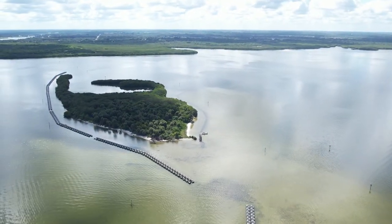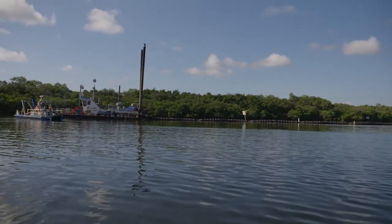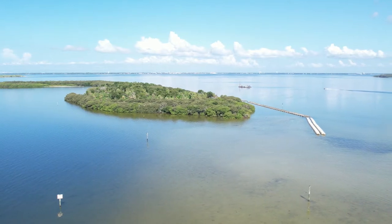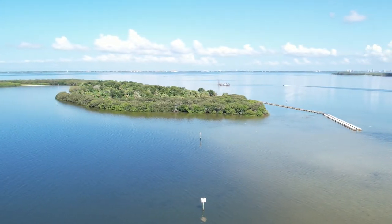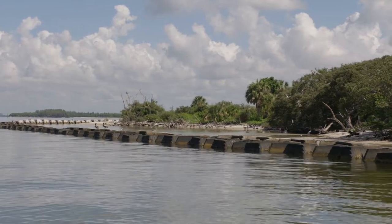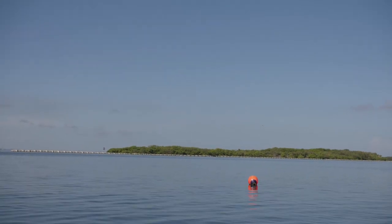Spoil Island is an island that's created from the dredging operation. When they work to deepen and widen the channels, they dredge up or scoop up the sediment from the bottom and throw it to the side and create these islands. As we had industry come in and we had these man-made islands, birds moved from those habitats that weren't usable anymore and moved to these dredged spoil islands. Since we were in the bay protecting the birds already, we entered into agreements where we would protect these islands in perpetuity for bird nesting areas.